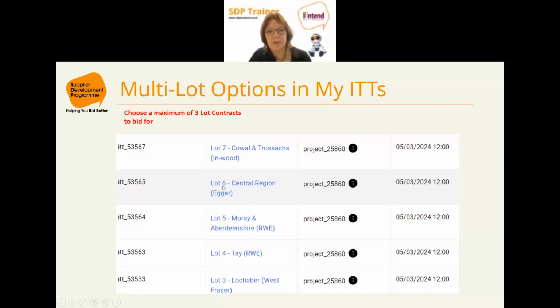But at this stage, in fact, you can really click on any of the ones and it will then put it into what we would call the My ITTs section. And that's where you can start to get into some of the questions. As Louise said, you can only choose a maximum of 3 lots. So at this point, you probably want to maybe even just choose one just now to get into the documents and have a look and then go back and choose the others. Anything in blue here, by the way, that you see is the live link to open these up.